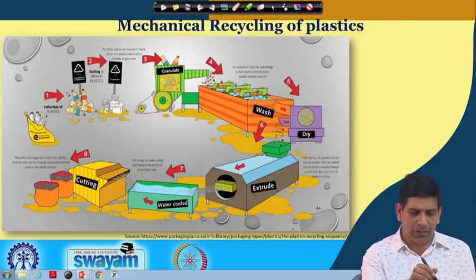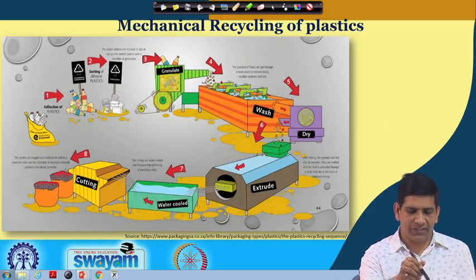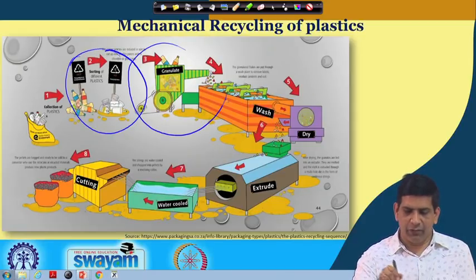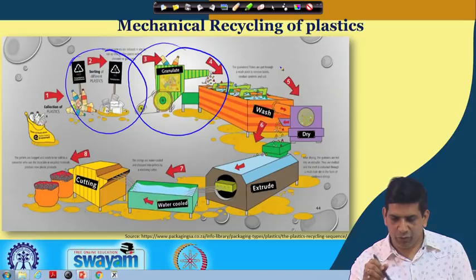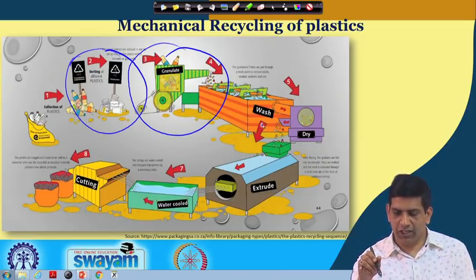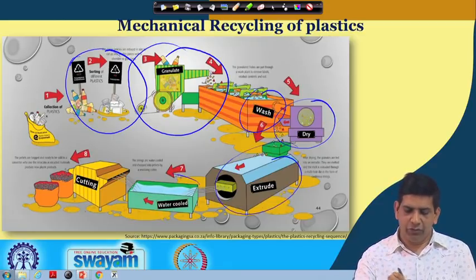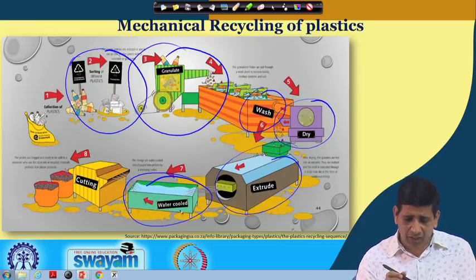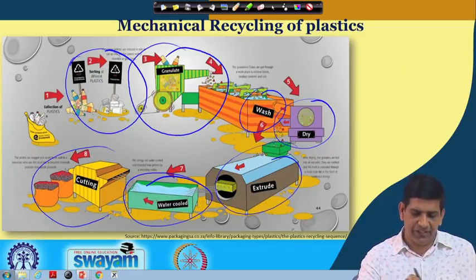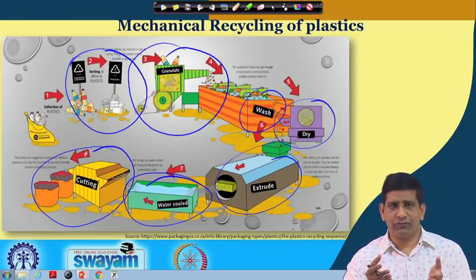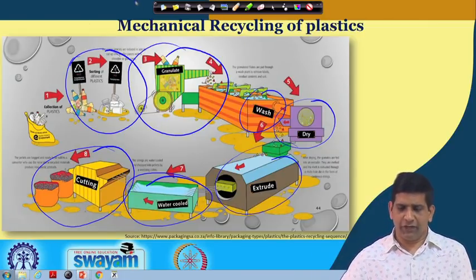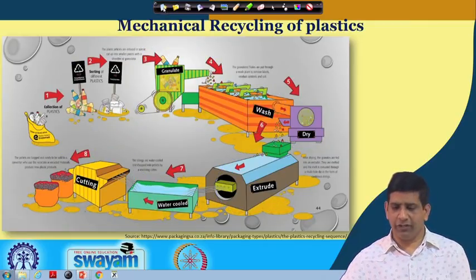You have the waste plastics coming in. Different types of plastics get sorted into different plastic types. Then it will be granulated. The granulated plastic will be put through a wash to remove dirt, soil and other material. Then it will be dried. After washing and drying, you extrude it and make the strings. The strings will be water cooled, and then you cut the strings to make the pellets. These pellets can be transported and used for different applications for making new products. We discussed this quite in detail in the last video. If you have to revisit it, you can watch the end of the last video again.